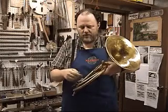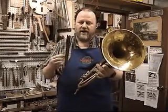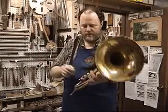Some of it will go up the tubes, some of it will go into the space between the bearings and the valve stems, which is good because it carries all the old stuff out of there.